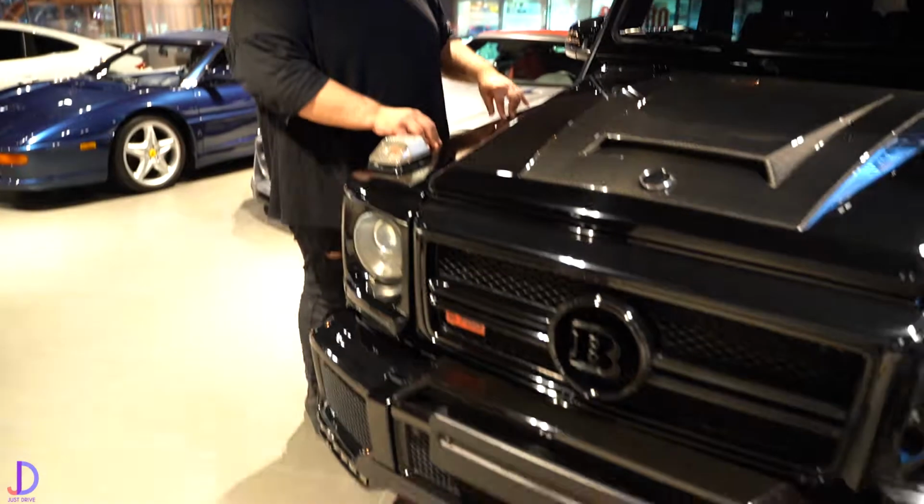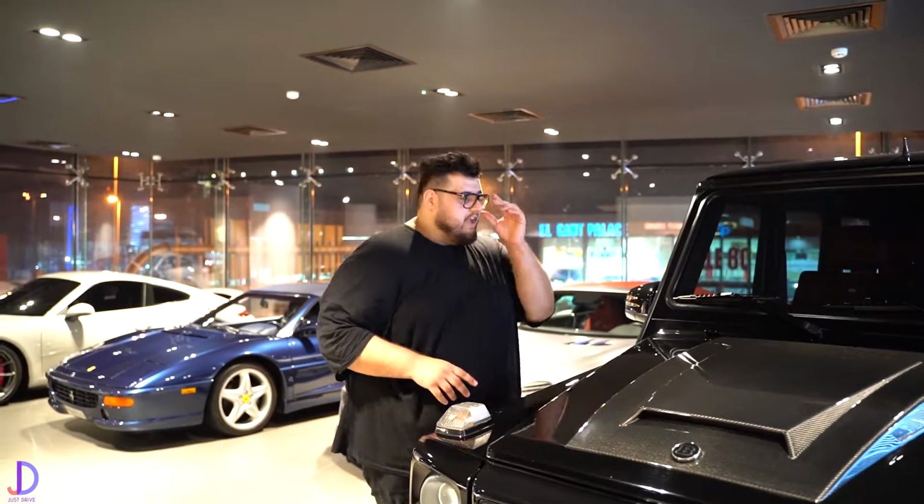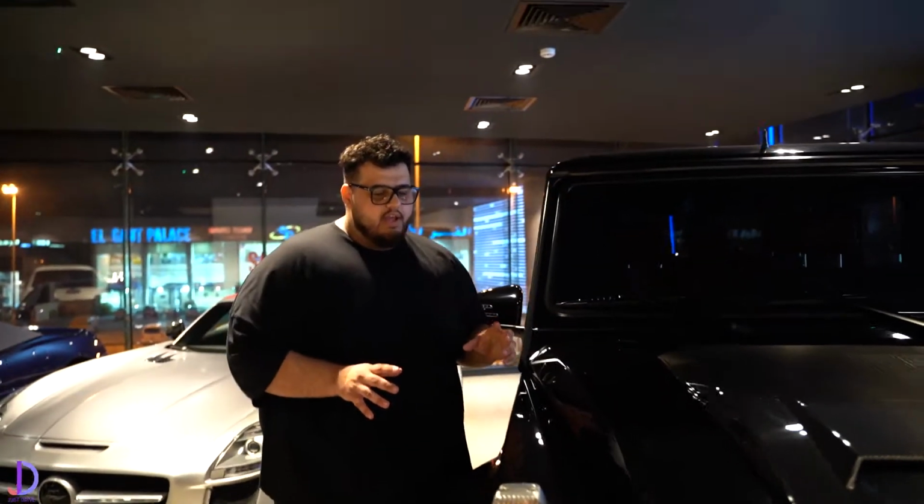It's a big car. Having you standing next to it, I mean. Now don't get me wrong, the G63 or the G Wagons have a weird seating position, quite unlike any other car.